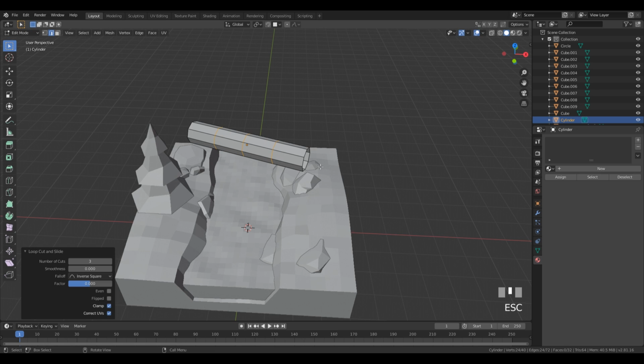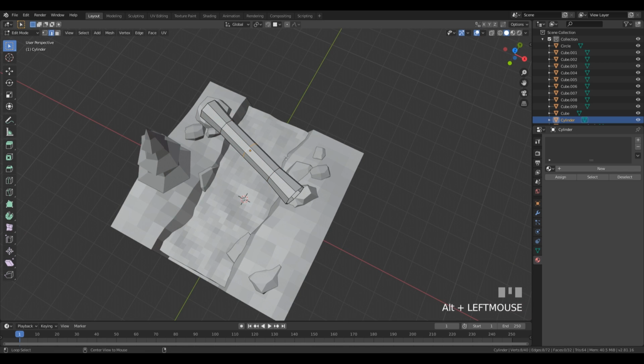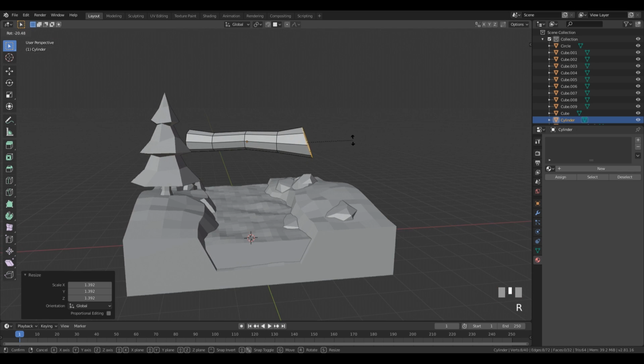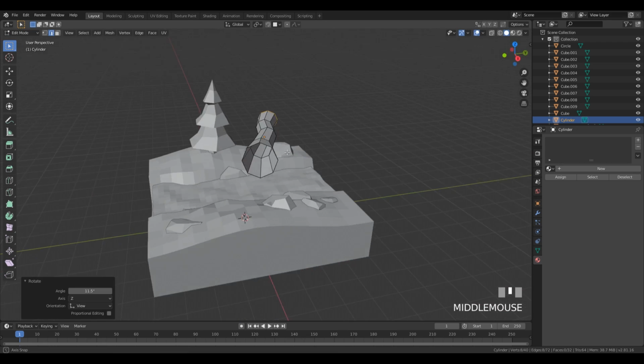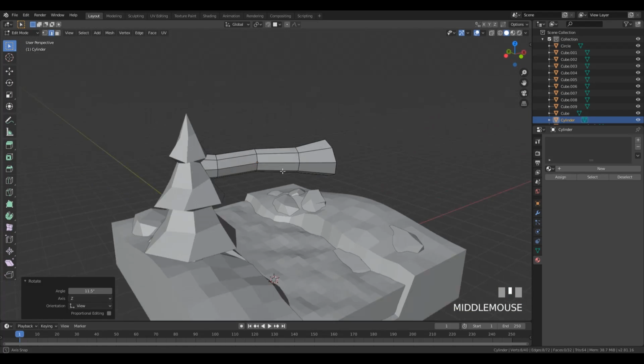You can adjust that with the mouse wheel, and let's scale these down, scale them on the local Y axis or Z. And we can now separately select these loops and move them a little bit. Maybe rotate these rings. So you get some nice stylized shape of a tree stump.